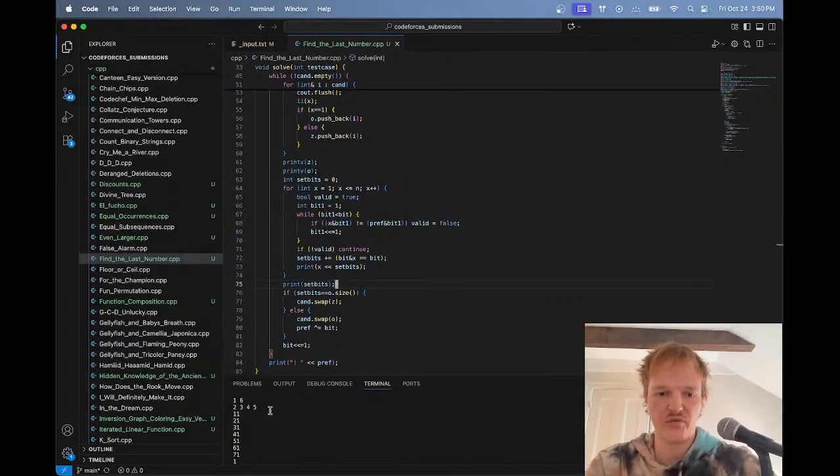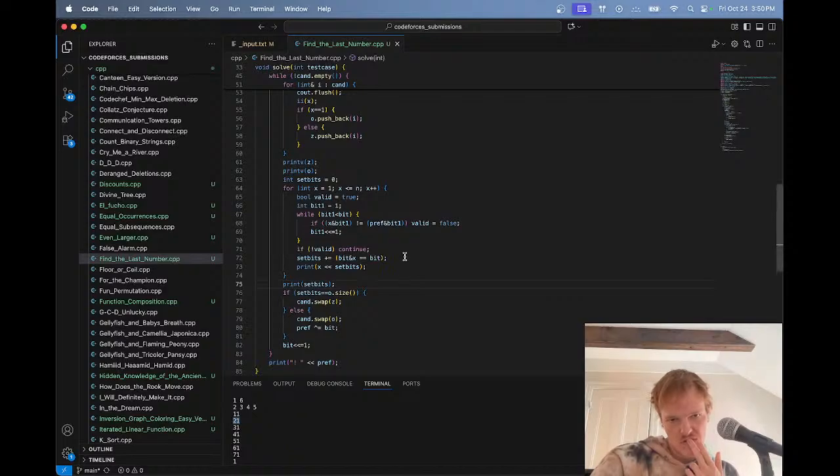It's getting sloppy, but 1, 1, 2, 1, 3, 1. So it doesn't actually set these for any of them. Where did it even set bits to be 1? Am I crazy?